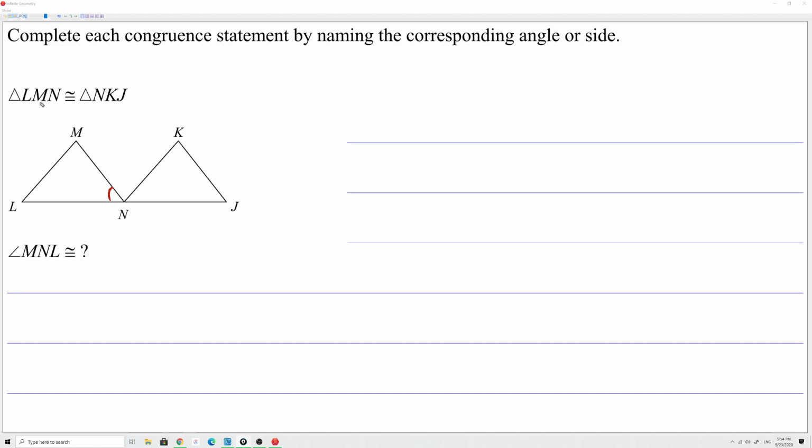And we can use the same trick as the last problem. These points go in order M, N, L. So 1, 2, 3. Just do the same thing in the other triangle. 1, 2, 3. So angle MNL must be congruent to angle KJN. That's it. The order of the points, like we saw in the very first question, determines everything. So that's this problem. We'll do one more, and that should finish what you need for your assignment.